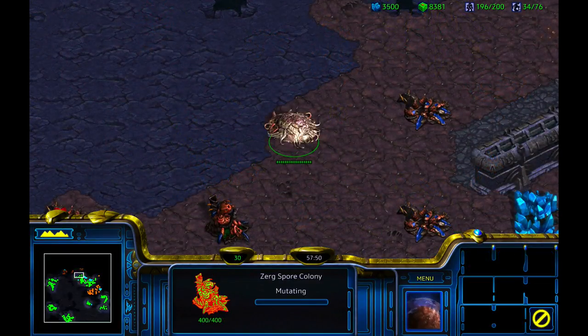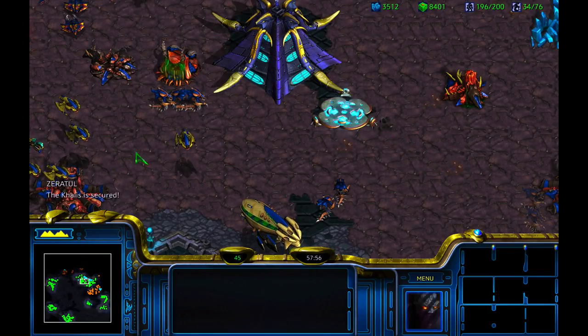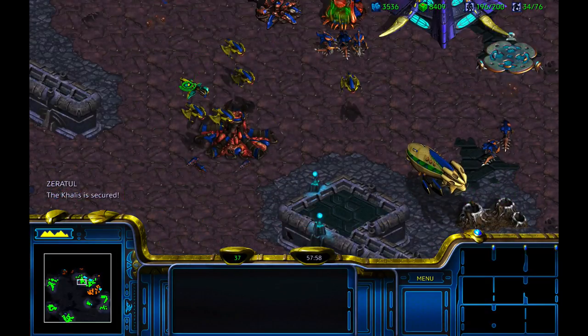Okay. I believe we are almost ready to go. So, let's bring Zeratul in. I do this for Aiur. The Gateway is secured. And now let's bring Artanis in.